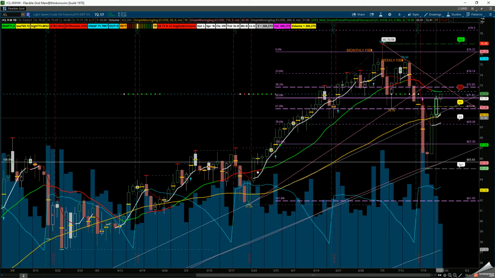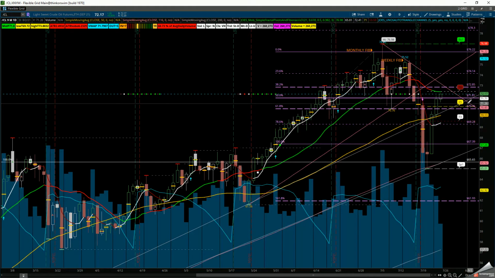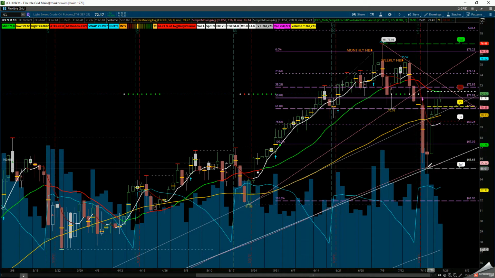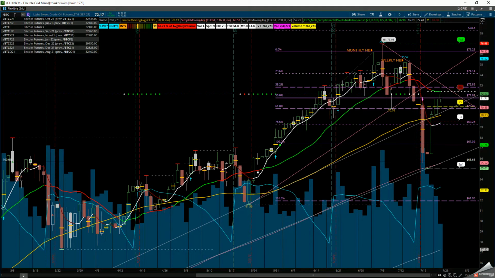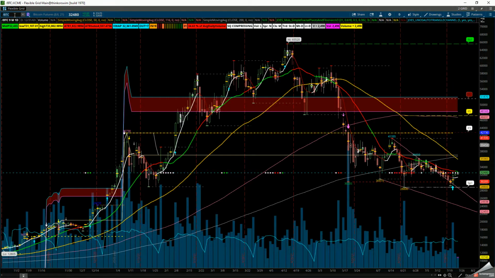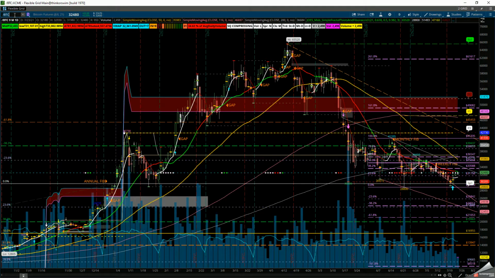Our concern: does the 50 simple moving average hold, or does this down channel act as resistance, or do we break the 18 simple moving average and the 61.8 from the high and low of this recent retracement? So let's take a look at BTC. And we're going to keep an open mind on GBTC, which is the ETF fund, or the BTC, the future, or the coin itself. I know I have a lot of fibs here.